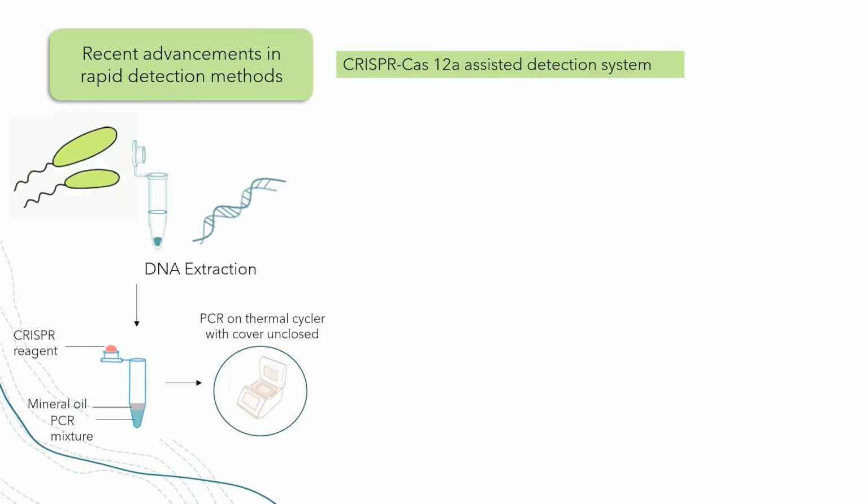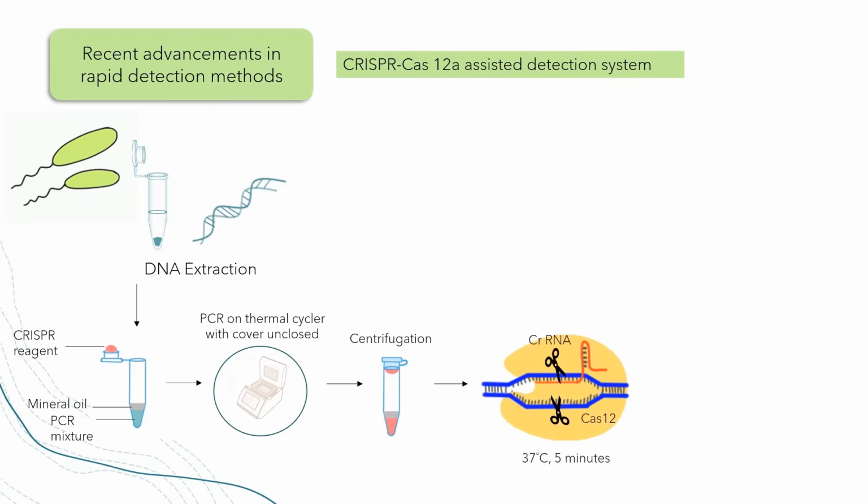What happens is, the specific crRNA, which targets the amplification sequence, undergoes maturation, which is facilitated by the Cas12a enzyme. This process will lead to the breakage of the double-stranded DNA, and the crRNA will now bind to the target DNA. Then, the Cas12a enzyme will cleave the single-stranded DNA, producing the targeted amplicons.